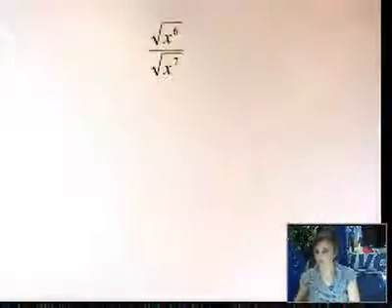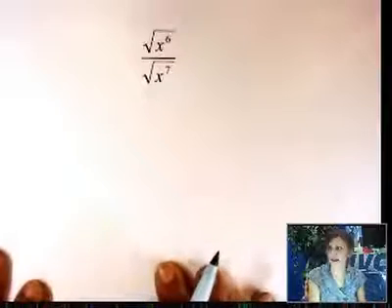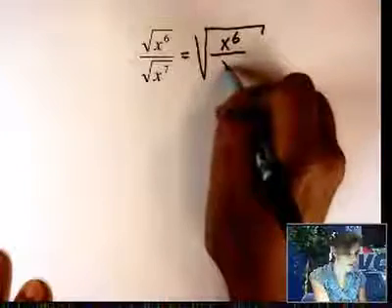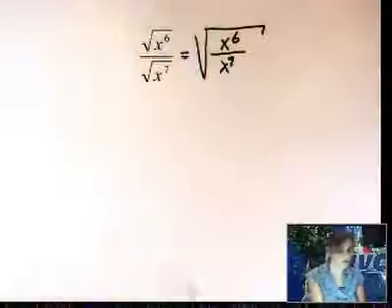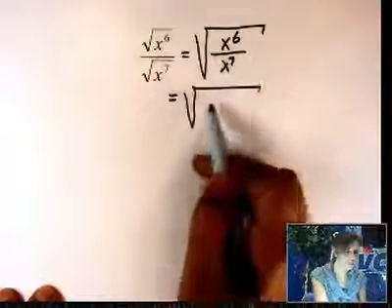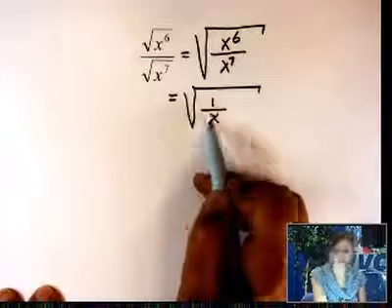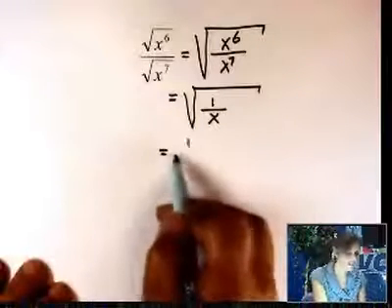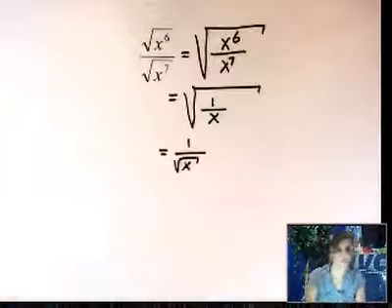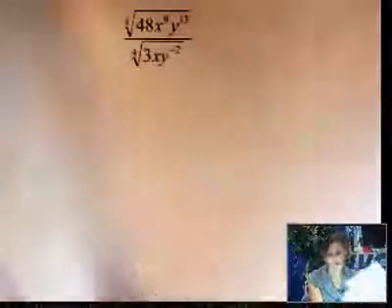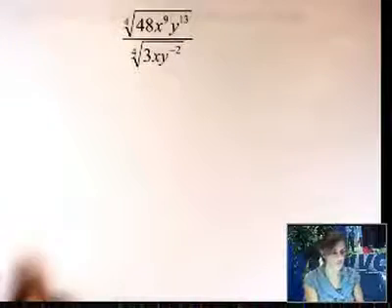Let's do some examples. Can I put these two together? I think I can. x^6, x^7. Okay, then what do you have? Your sixes will go, you'll have 1 over x in the denominator. All right, you can also write this that way. Okay, that makes sense. And they didn't ask me to rationalize the denominator. That's as far as I go.